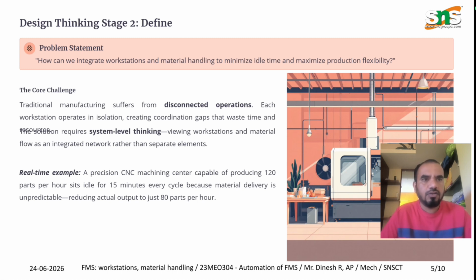Okay, first, in order to study any specific topic, the main thing we have to understand is the core challenge. Okay, so it's very important when it comes to any subject or any particular topic. Okay, so traditional manufacturing suffers from disconnected operations. Okay, each workstation operates in isolation, creating coordination gaps between them and wasting time. It requires system level thinking, viewing workstation and material flow as an integrated network rather than separate elements.